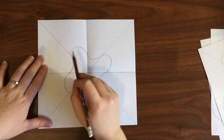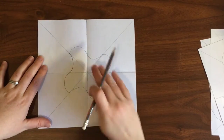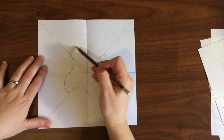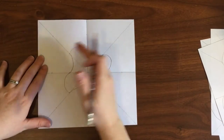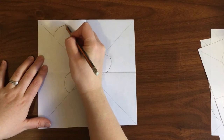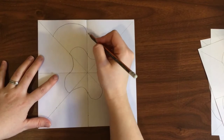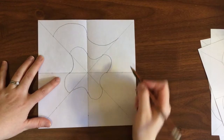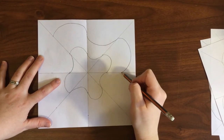Now you're going to do the same thing, but make sure I have a hill here. I need to start with a hill. So this whole section needs to be the same. If I've got a hill, I need a hill. I can't do a valley here, or it will throw the whole optical illusion off. So I'm going to go from dash to dash with a hill. Now dash to dash with a valley, and dash to dash with another hill.